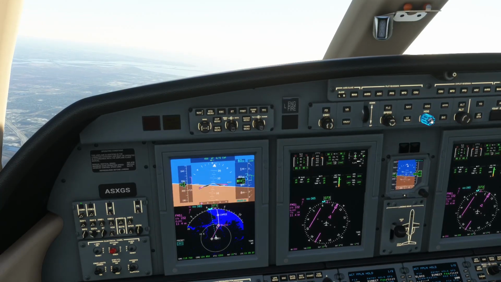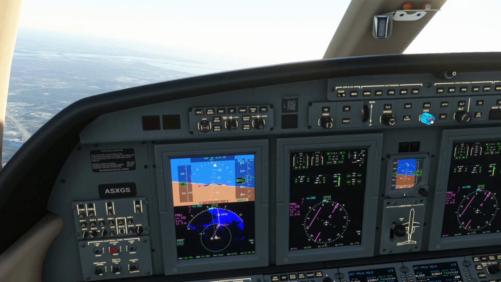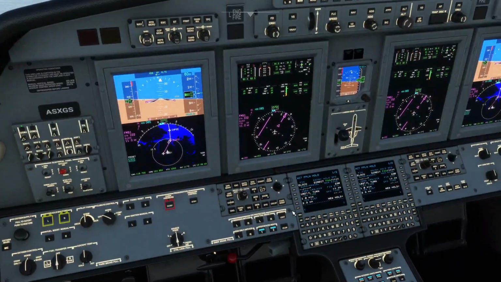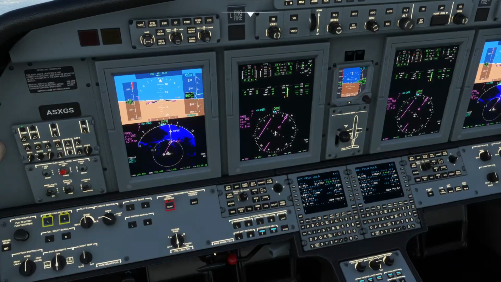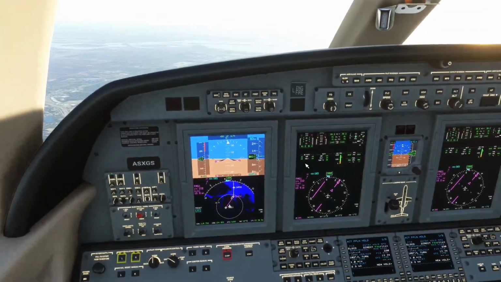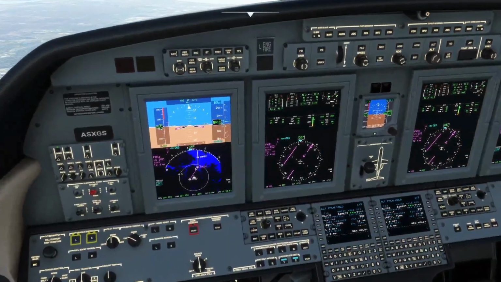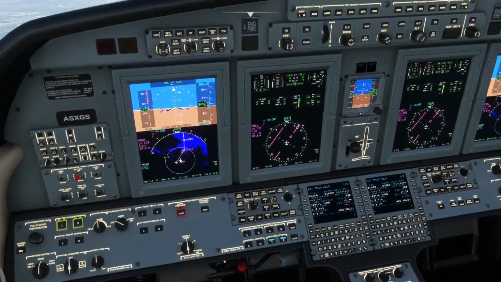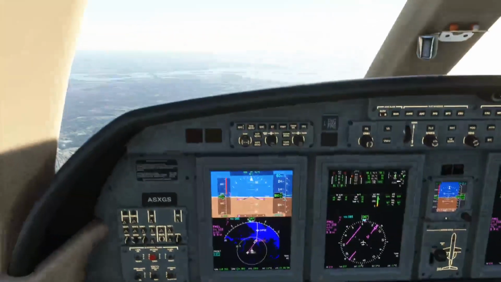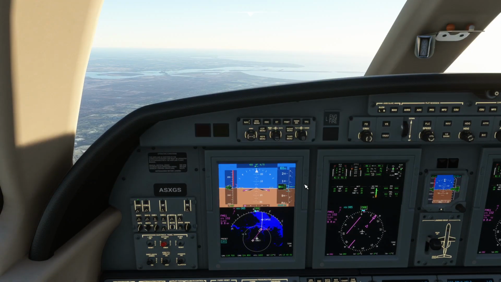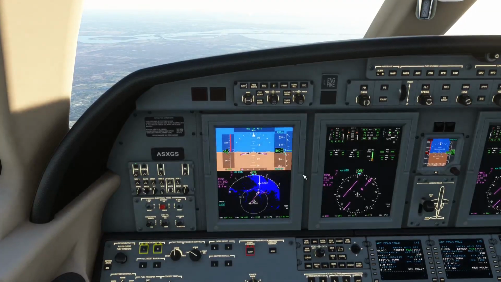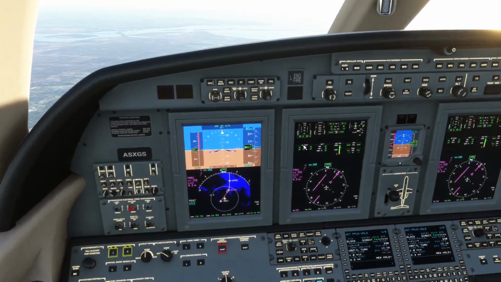About almost 10 nautical miles from LOCO. And by the way, this route is from Hobby Airport to New Orleans, and the airport codes are Kilo Hotel Oscar Uniform for Hobby and Kilo Mike Sierra Yankee for New Orleans, if you want to try it out. I think we did the route in the last video for cold start and CDU setup, so if you want to check that route out, you can.